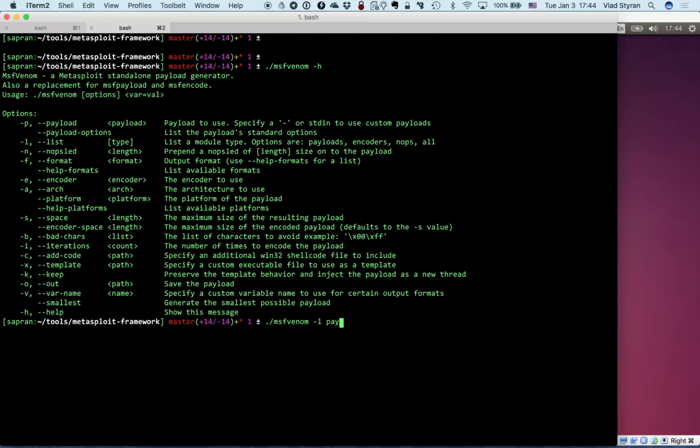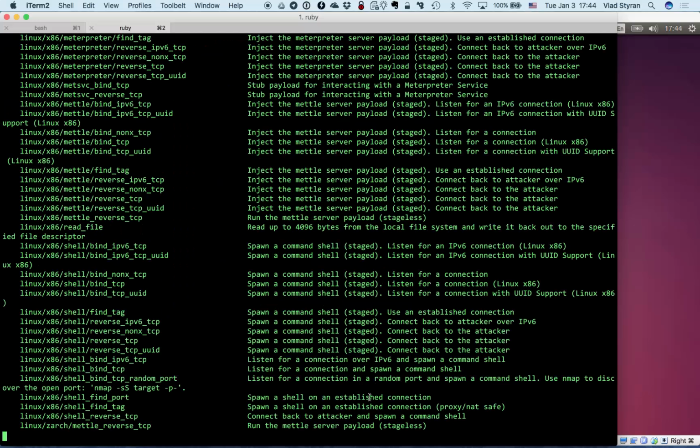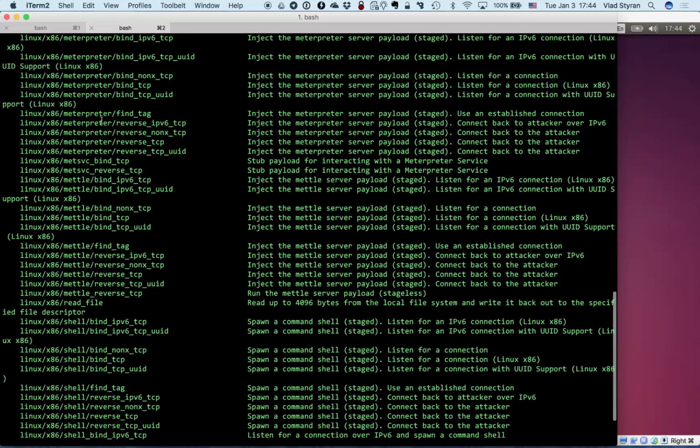List payloads, and select only Linux from the output. Okay, there is a bunch of them. Can we use Meterpreter? Of course we can.